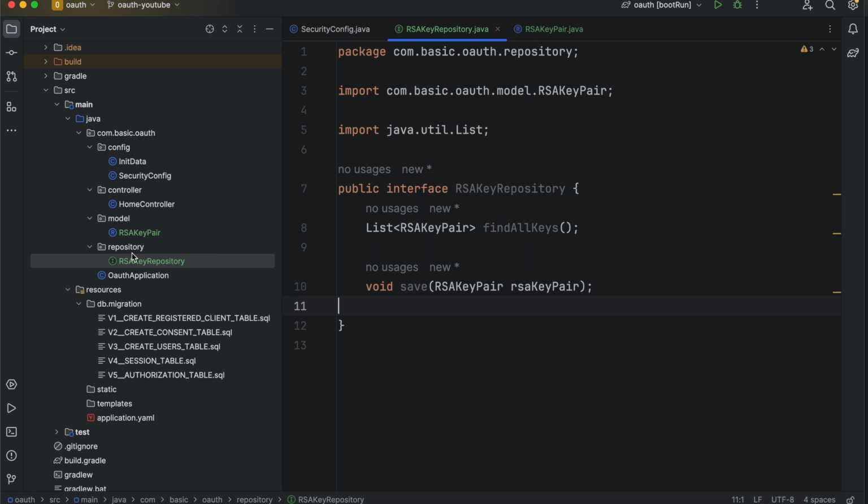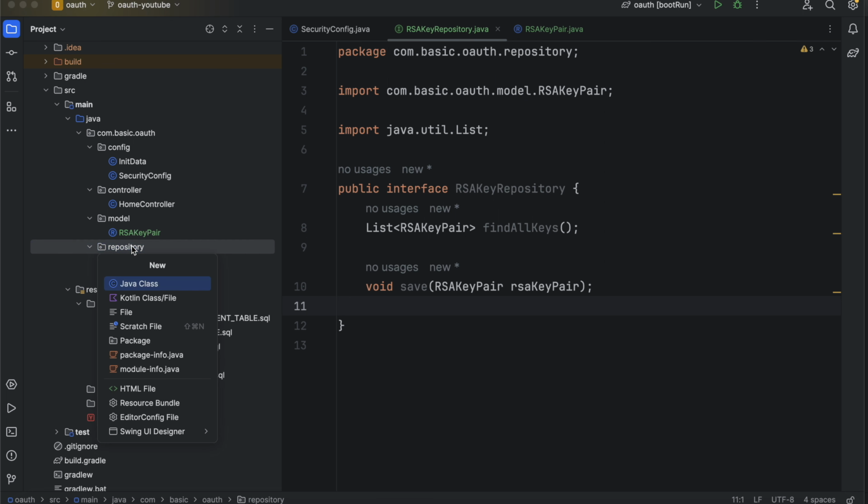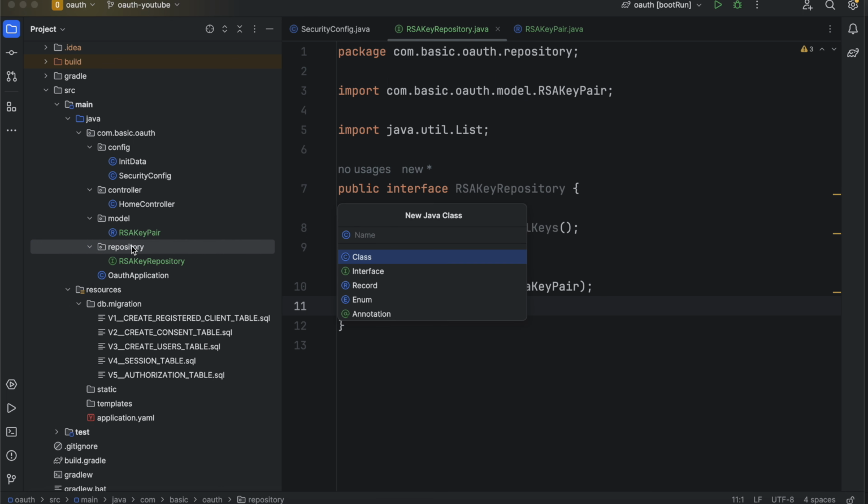Now let's start with the implementation. First we will start with the in-memory implementation, and after that it will be very easy. In memory, we will most probably store in a hash map. You can also store that hash map inside a data source. If you need an explanation on that, put a comment and I will make another video.